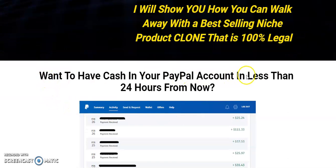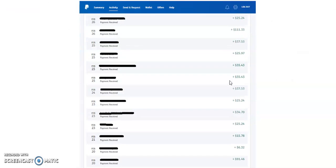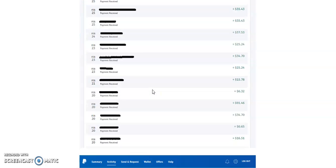Would you want to have cash in your PayPal account in less than 24 hours? I always think the 24-hour claim is a bit optimistic, so I would aim longer than this, but he's saying it's possible. He's got proof from his PayPal account. When I first looked at it I thought the payments — 25, 37, 25 — didn't look that cool to be perfectly honest, but all of those are payments coming in on the same day. I actually sat with a calculator and did this first page up and it came to $533.